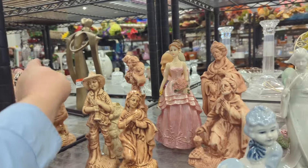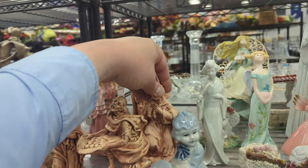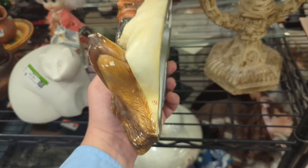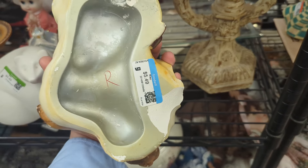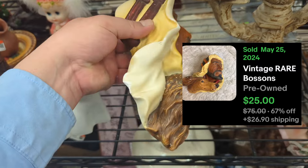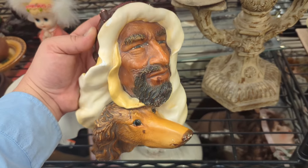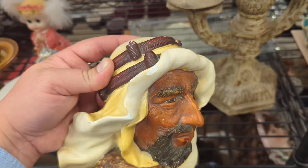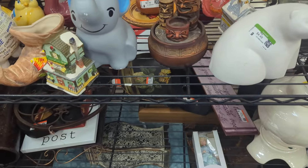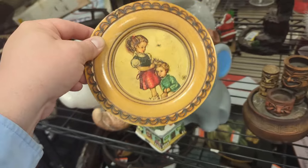Of course, no Jesus. Everybody else looks to be there — the shepherd, Joseph, wise men. But there's a bassoon — I've never seen one with a dog before. It's got a big giant mess on the back there, but you can't see it when it's up on the wall. It's got a pretty big chip on the front too. I think we're going to leave it for $5.49. I don't think I've ever seen one before with a puppy with the little man. That's interesting.